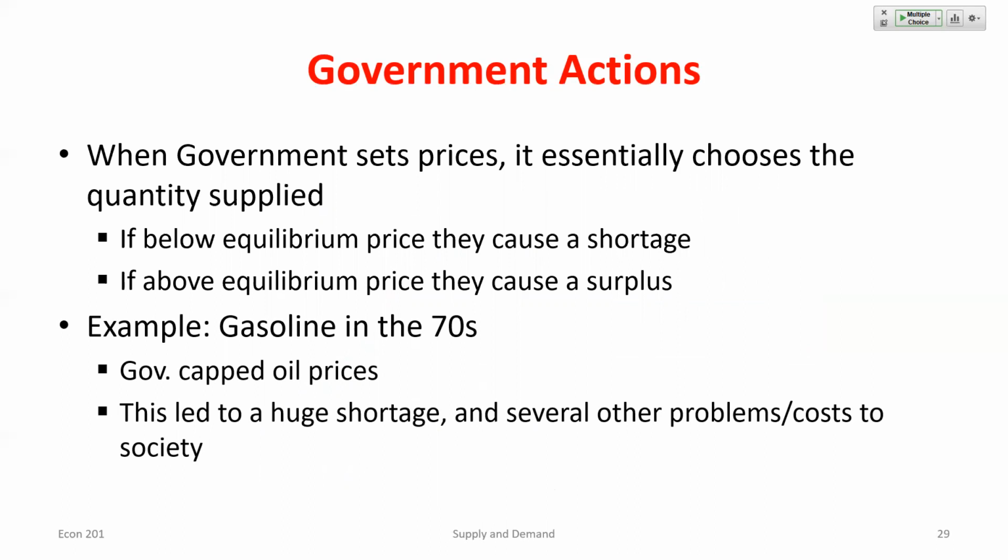One thing that's pretty common is that the government likes to come in, and this will be the first look that we get at the labor market. We'll start doing more with the labor market as the semester goes on. We can think about this as the quantity of labor. For now, we'll think about this as simply the number of workers. And then the price of a worker is their wage, right? How much they're working for.